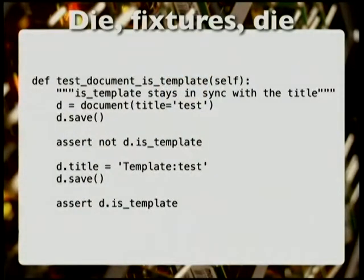So what can we do about this? We can use things called model makers. And this is a pattern, not a library. These are really, really simple to write. It's more of just a best practice that's emerged. The thing on the third line, document, that's a model maker. What it does is instantiate an ORM object in memory, says, oh, let's make a document. But what it does is it fills out just enough of it that it would be a valid object, that you could save it. It meets all the invariants. In addition, anything you pass into it, it'll set. So here I say, I want a document with title equals test. I don't care about the rest. Do whatever you have to do, set the timestamps, fill the non-nullable columns to make the database happy, but just make sure it's named test.